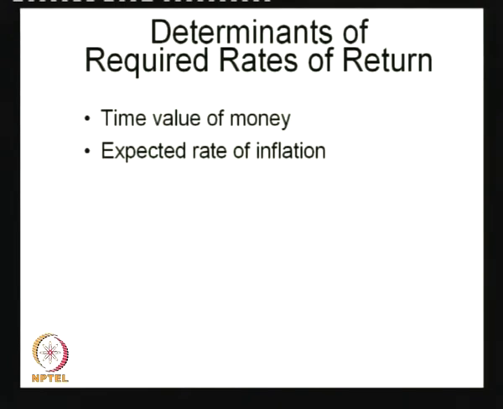If the expected inflation is going to be 5%, the required return could be x. If the inflation is going to be more than 5%, then the required rate of return is going to be more than that. So, inflation is one thing which has to be captured as a factor affecting the required rate of return.